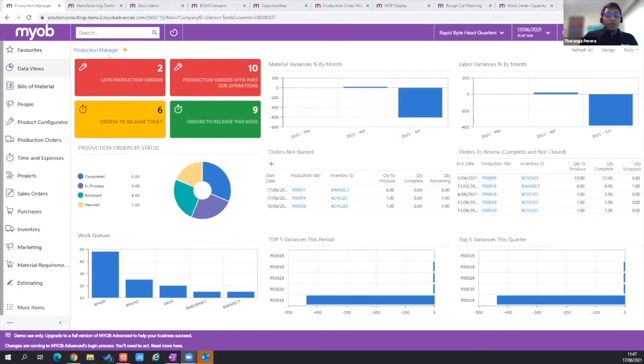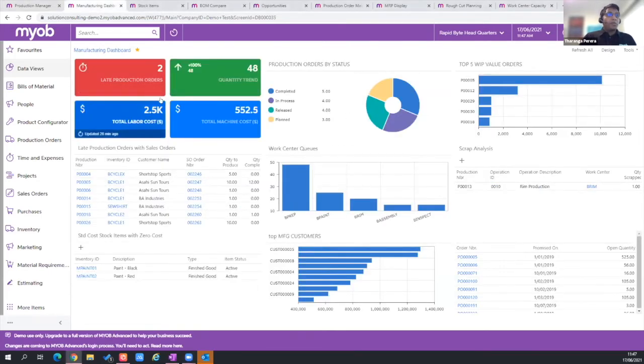So typically, once you log in, you will see a dashboard set up for that user role. These are highly configurable depending on the type of user. And you can see different alerts, dashboards, and charts. And you can take action as soon as you log in. You can see all the exceptions which you need to manage. So if you go into a different type of dashboard, like the manufacturing dashboard, it gives more detail in terms of scrap analysis and late production orders and such. And also any open orders.